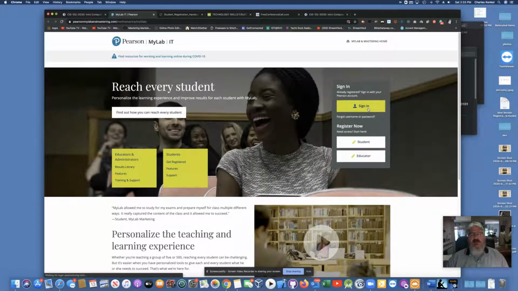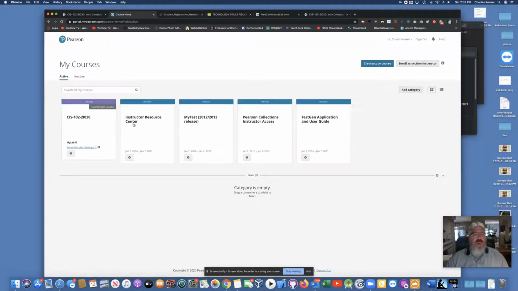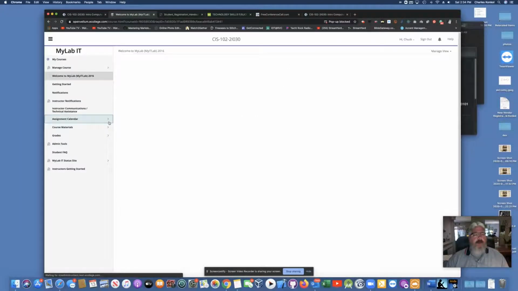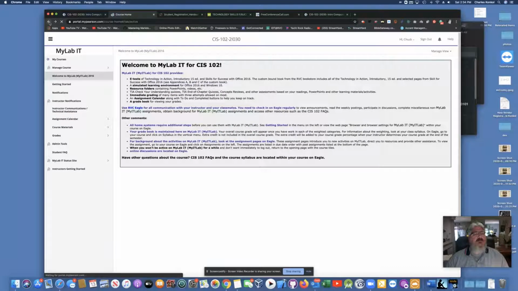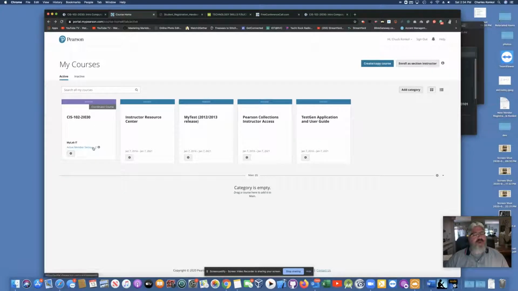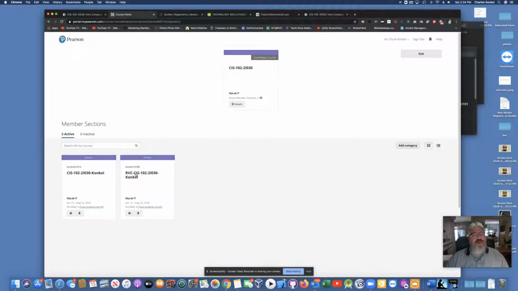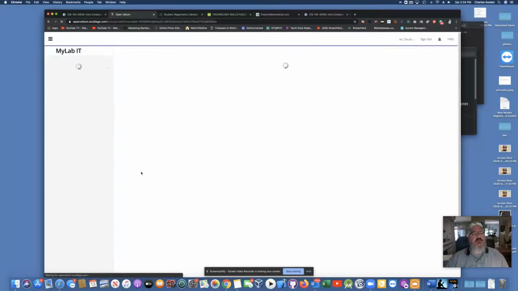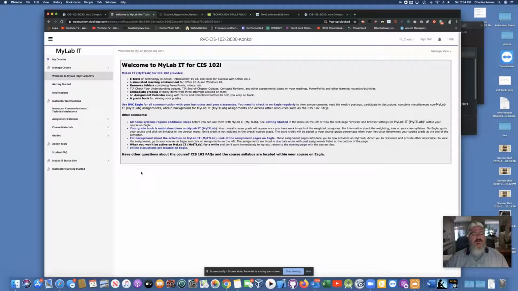I'm going to log in with my account just to show you kind of what it looks like. So this is what the front end will look like.